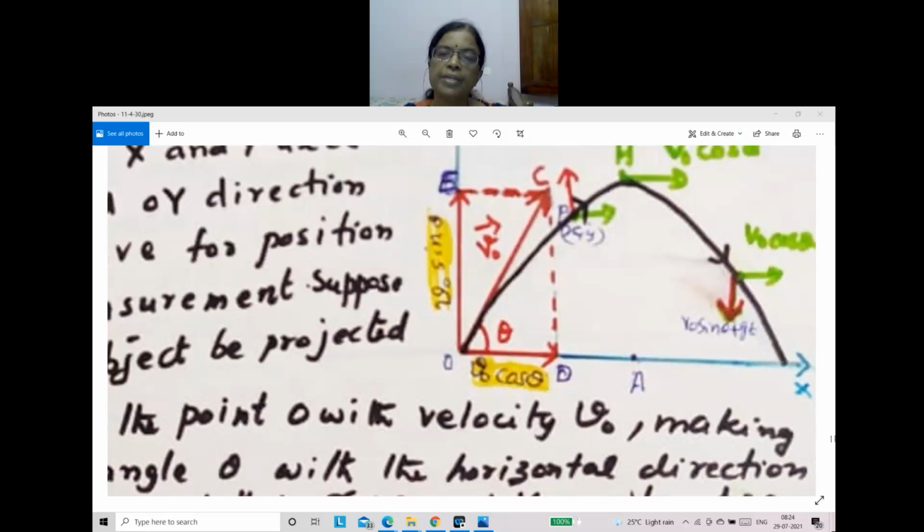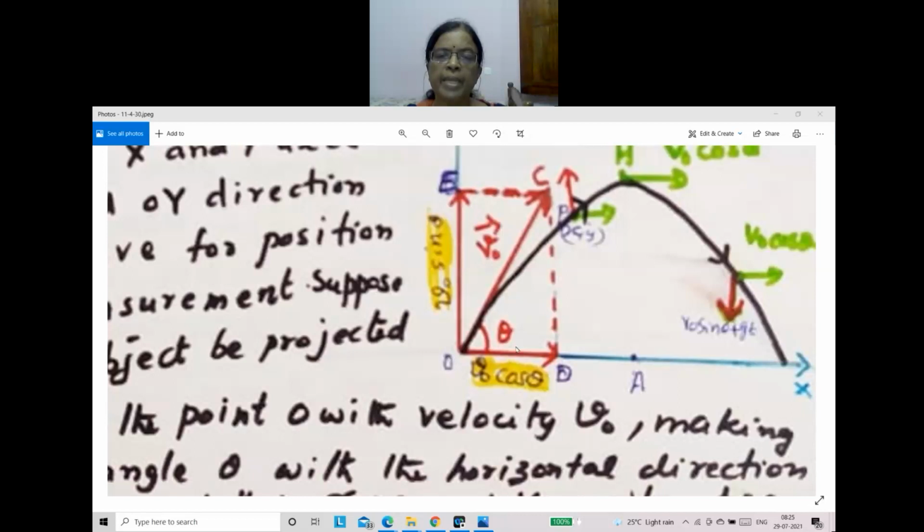Then it moves. Under the effect of gravity, it is moving. When it moves, it will have two components of velocity, I told you. Initially the initial velocity is v0. It is represented by drawing the tangent at the initial point. That tangent represents the initial velocity, and we take the components of that velocity along the x direction and along the y direction. For that, draw perpendiculars to both the axes. Where the perpendiculars meet, that will be the component.